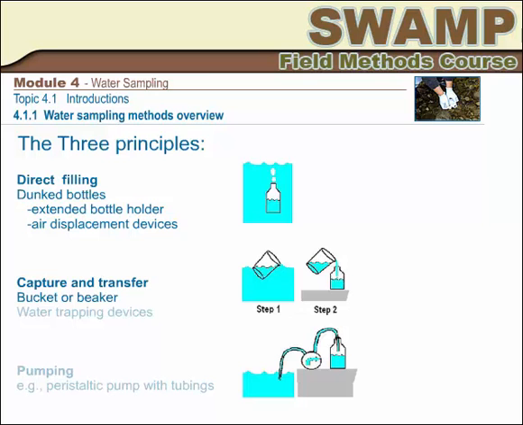A bucket or a beaker can be used to grab surface waters, while specialized water trapping devices can capture the chunk of water at a discrete depth within the water column. Grabbing and trapping devices require thorough cleaning between sampling stations, and even between deployments to different depths at the same station. The third way employs the principle of pumping, where water is drawn from the desired depth or location by being sucked by a pump through a tube and into a container. The tubing always needs to be cleaned, and if the water sample touches other parts of the pump, those need to be cleaned as well. The peristaltic pump is most commonly used to collect water samples.